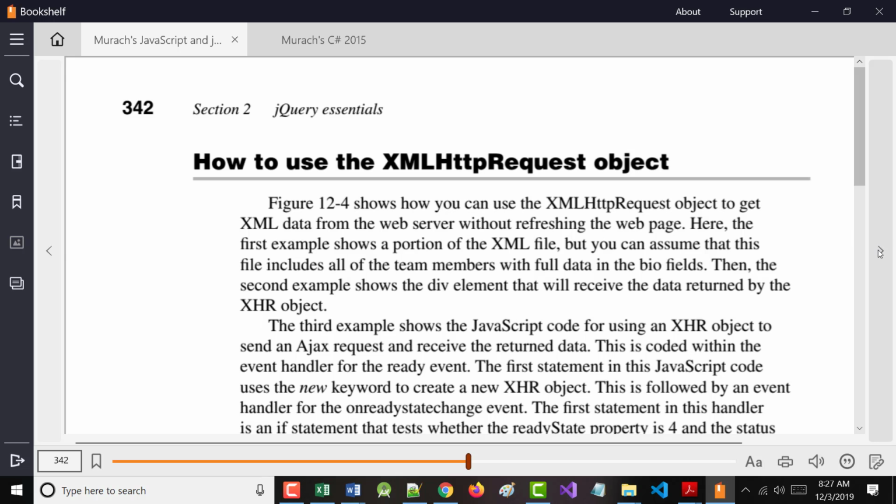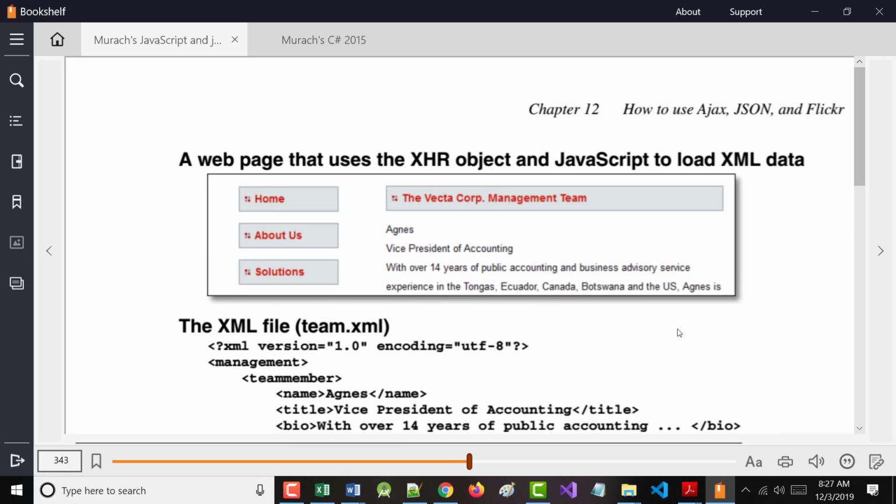So how do you use this type of object? Again, the idea is, if this is my web page, if you look on the screen here, if I click any one of these buttons, this area in here is going to change. Does that make sense? So for instance, we clicked on the Vector Corp management team and it comes up with Agnes.